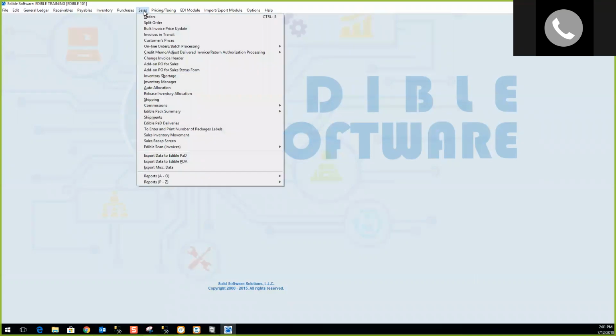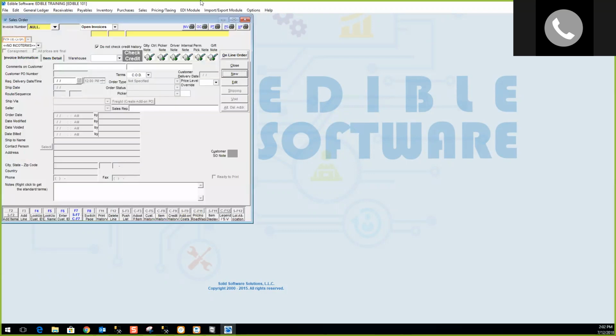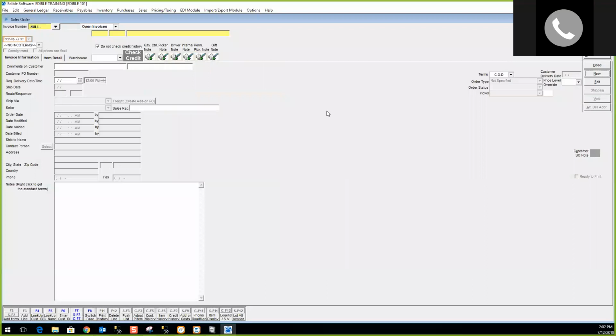So, of course, to create a sales order for your customer, the first thing you're going to do is come to the sales order screen. Allow that to open up. When you come into this screen to create a new order, you're going to click New on the right side. Or we do have a couple of options down below that correspond to the function keys on your keyboard. F4 and F5 are essentially the same thing as the New button.